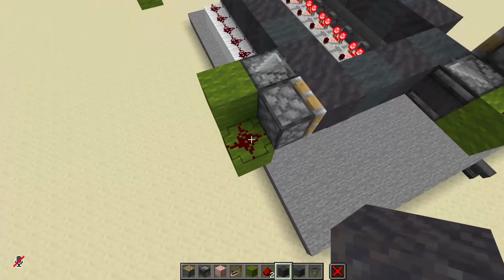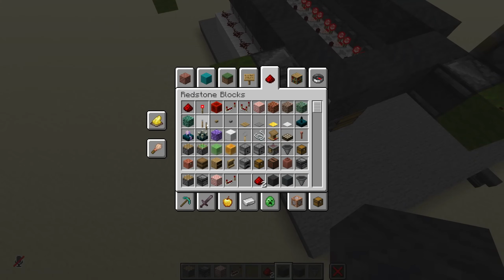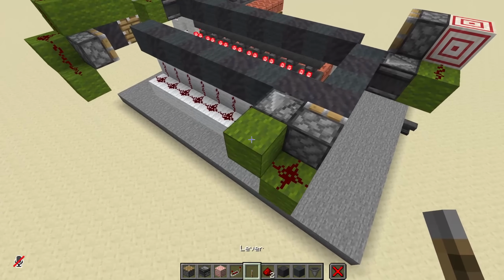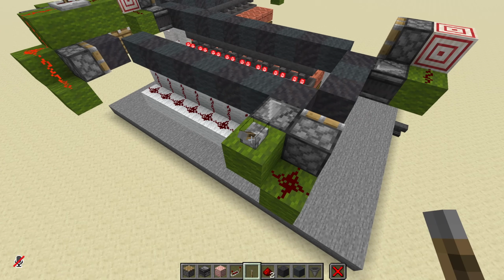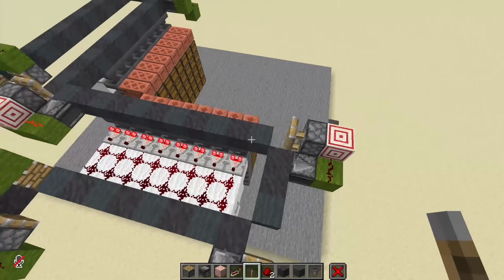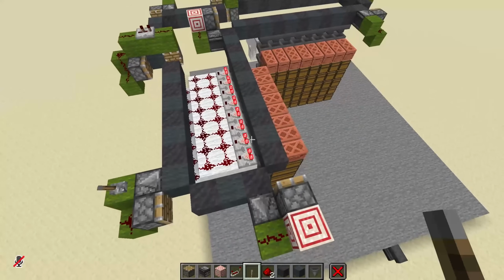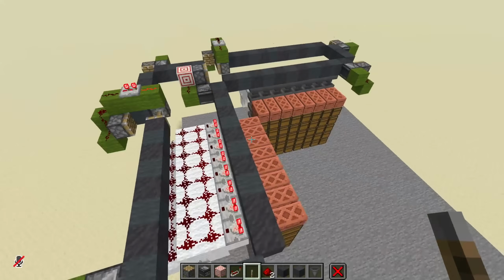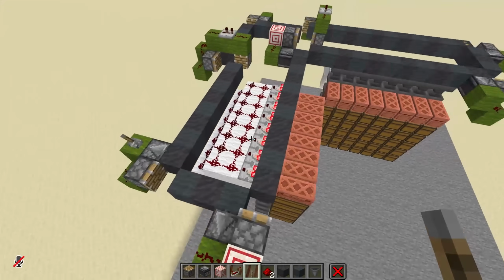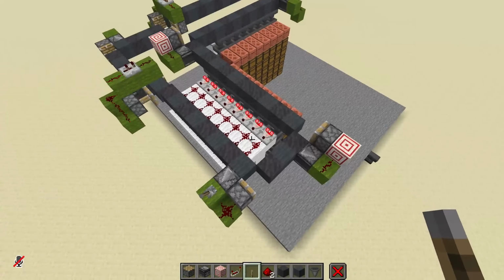But once you do that, all you have to do is power this, which unfortunately I did not think to have a lever around me. You just power it, and then the system should self-sustain itself over and over and over until you inevitably unload the chunks, and then you have to just go and restart it. For restarting, we can hook up a restarter circuit.